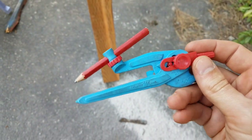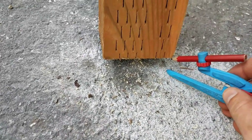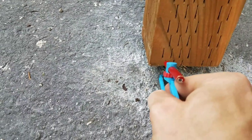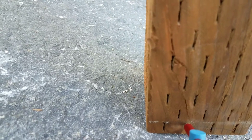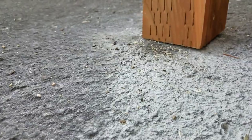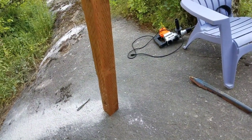This is just a compass I've had since elementary school — it's not exactly a scribe, but it does pretty much the same thing. Setting it up at the lowest point, the biggest gap, just so that it matches up to the bottom tip, and then running it along the rock keeping that gap the same. It gives us a line that we can cut around on all four sides. Having made my rough cuts, it sits much flatter now but it's still not perfect. So I'm going to pound on the top of it to leave some indents on the bottom, and that will tell me where I need to take more off.